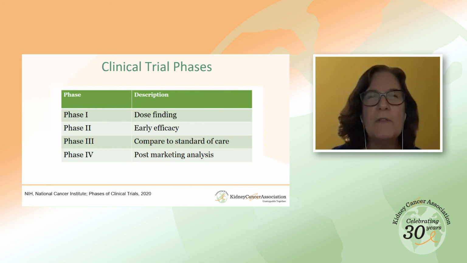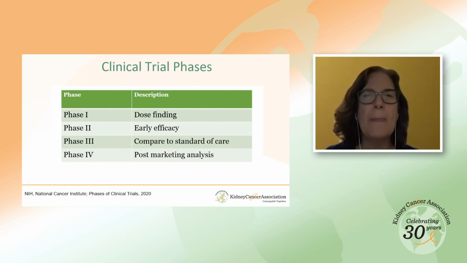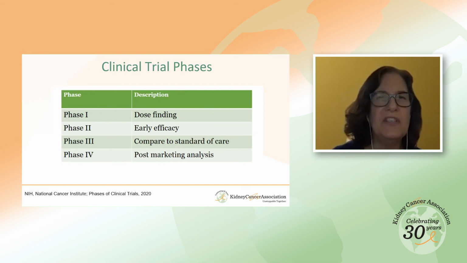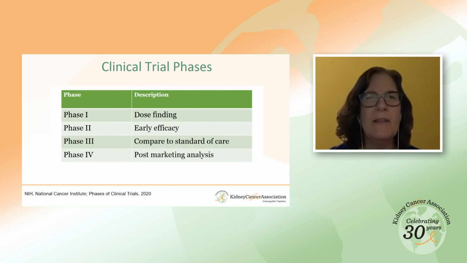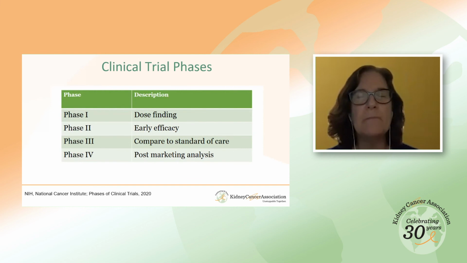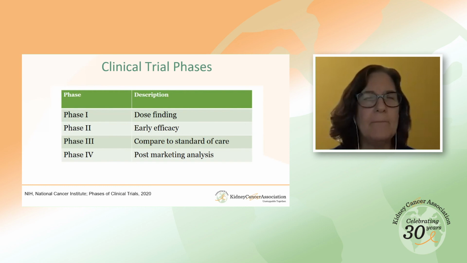Phase 3, the new drug or combination of drugs are being used to see if it's better than an existing therapy. Perhaps the drugs in a trial are FDA approved individually, but not as a combination. Side effects continue to be monitored in phase 3, and the trial size for phase 3 is about 1,000 or more people. If a clinical trial meets its goals, such as improving survival, it may move forward to be reviewed by the FDA and hopefully approved for therapy.